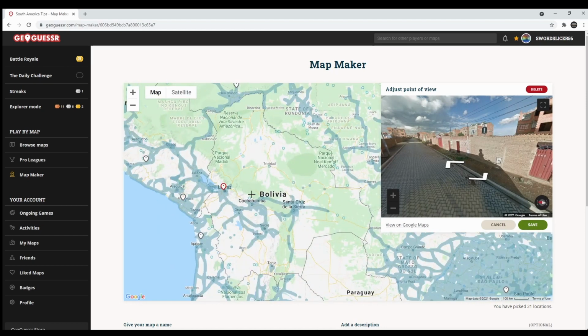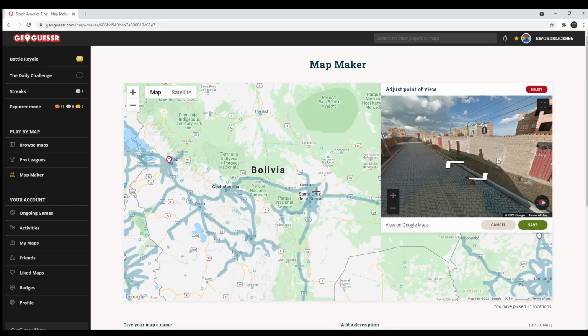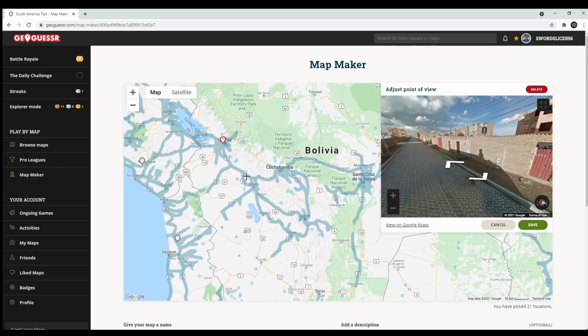As far as the areas for Bolivia, you're mainly going to see mountains, especially along these cities here. However, in the area I think above Santa Cruz, it does get a little bit like a plains biome sort of. So that is something to notice about that. Also, Potosi and La Paz look quite similar. They're kind of mountainous with a lot of brick buildings. I kind of noticed that in one of my diverse world videos actually. So yeah, just some stuff to know about Bolivia. Pretty cool country. And let's move on to the next one.